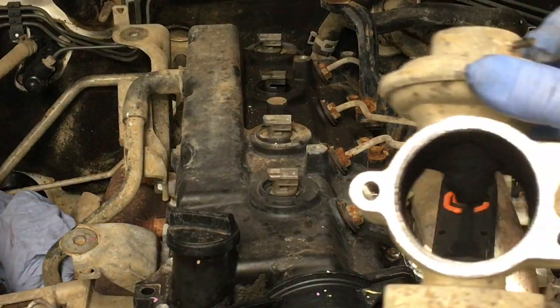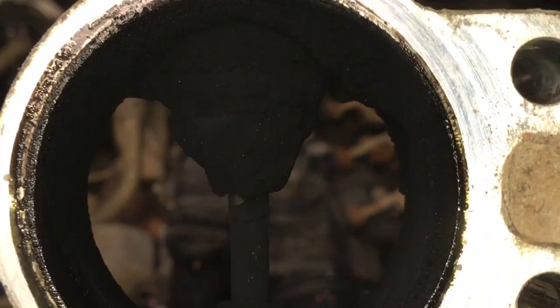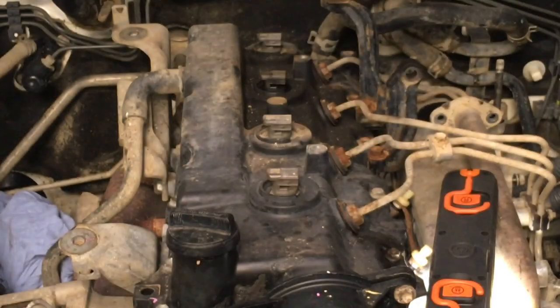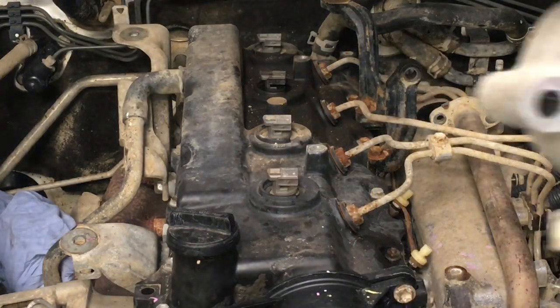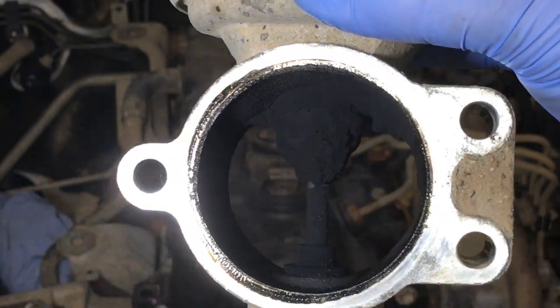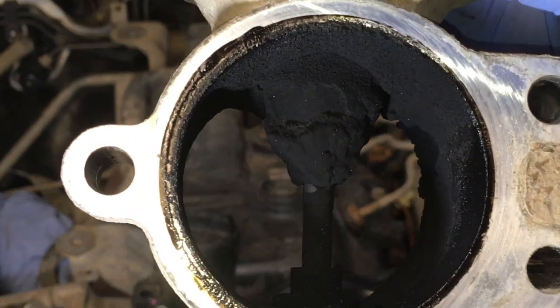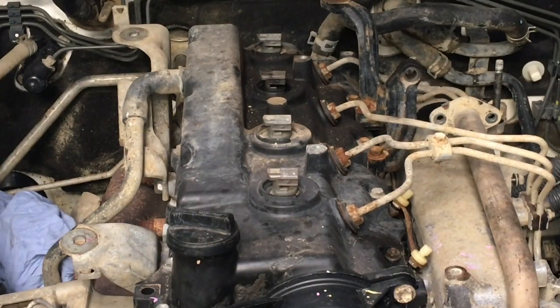We'll show you what you're looking at on the actual EGR valve itself. See how that compares to, bring this light up here, right? How's that? Is that a good idea? Do you like that? Right, so, don't want to get too much reflection going on, how about that? Not too bad. I mean, EGR, it's not what you want. I'm just looking at the surface under that gasket and that is disgusting. This thing's absolutely a mess.